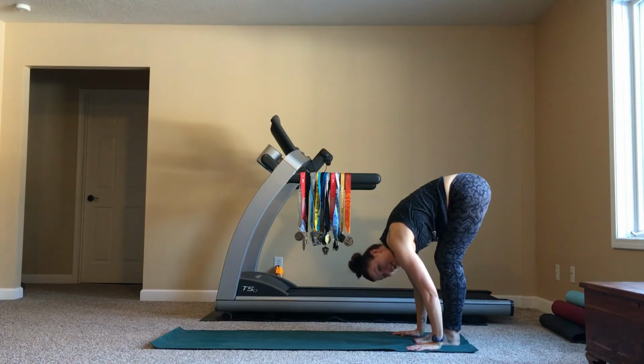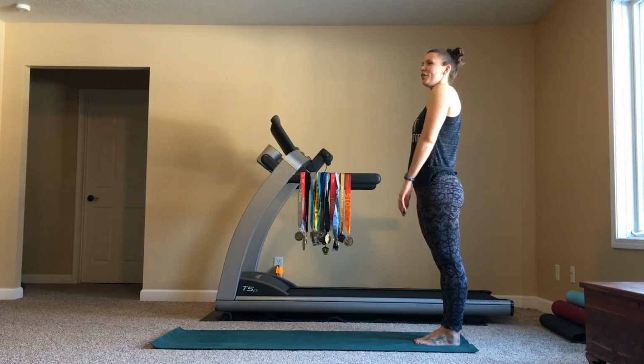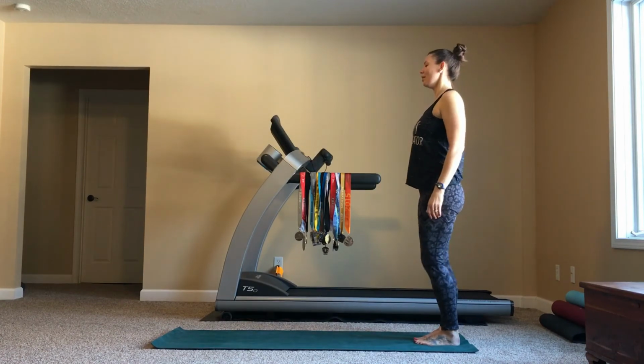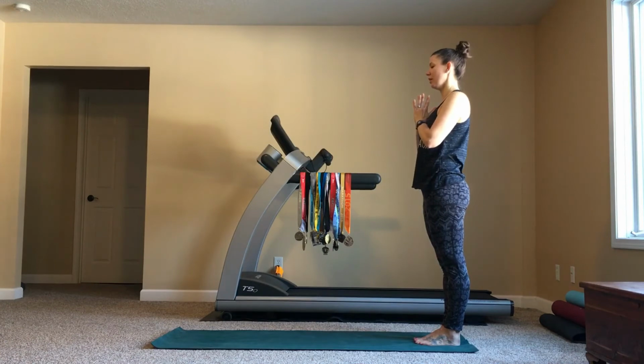From here, soften the knees. Pull the belly in. We're going to roll on up, all the way up to the top, and roll the shoulders up and back. Big circles all the way around. Maybe wiggle the legs. Hands to your heart center. Deep breath in. Exhale. Relax the shoulders.